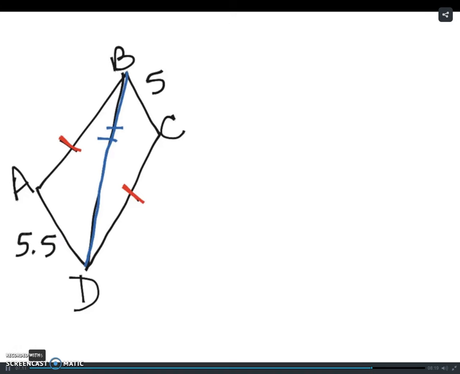And so this time I'm looking at the third side of each triangle. On triangle ABD on the left, I see that this side's measurement is 5.5. And for triangle BCD, I see that this third side's measurement is just 5. So you have to think, which of those is bigger? Okay? The 5.5 is the bigger side. That means that the angle across from it is the larger angle. So that means angle B.